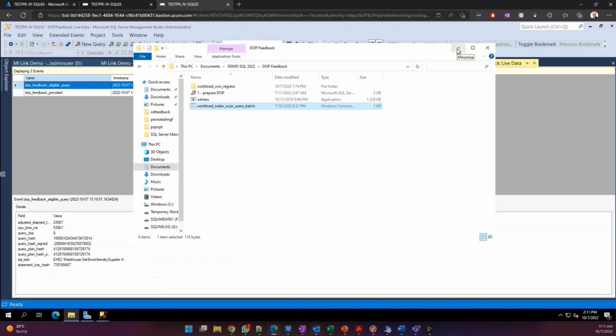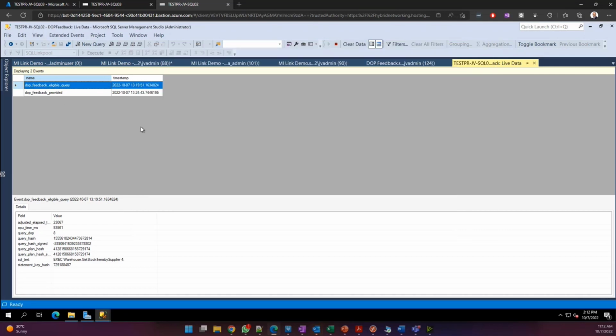So what was SQL Server doing while I execute this, right? First of all, and I'm not running it now, I ran it before, so we can see it now because it takes a certain amount of time. At some point, it says, hey, this procedure that you're running is eligible for DOP feedback.